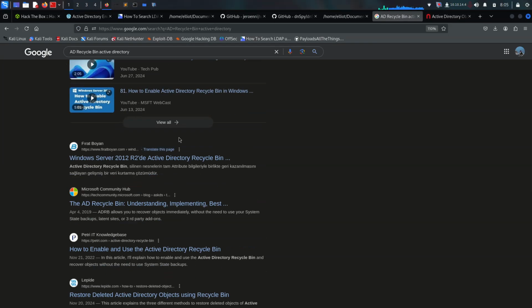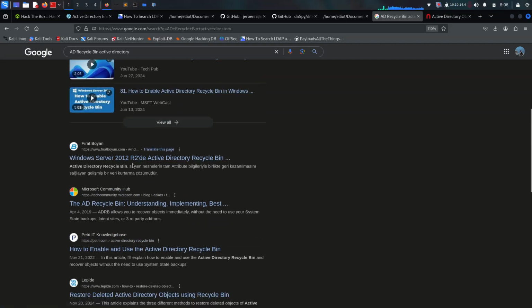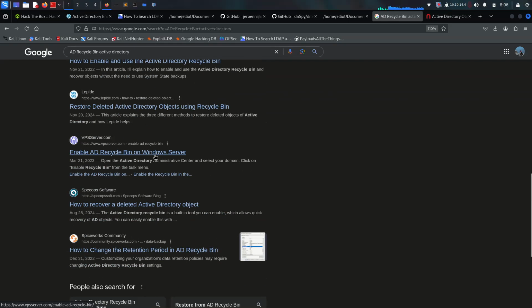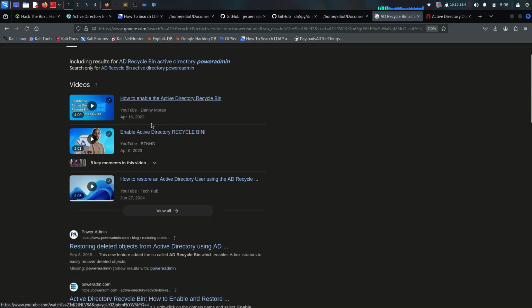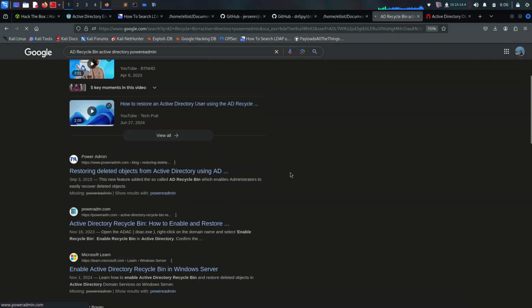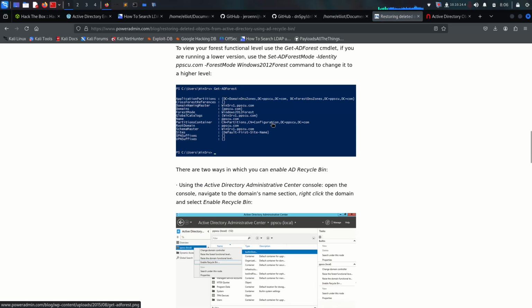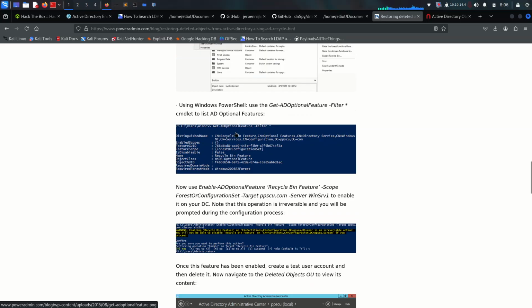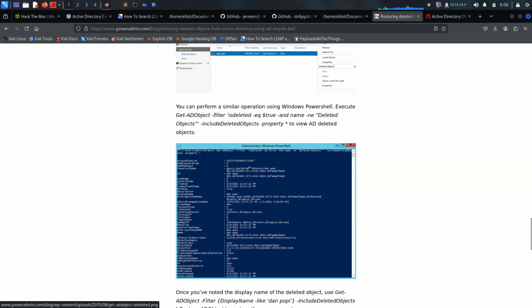Let's look at how we can actually use it. There's a need to understand the AD Recycle Bin here. So let me first of all find it. It was from PowerAdmin, I think. Okay, that's fine, right? It teaches us how you can use Get-ADObject first, for example, and the Get-ADOptionalFeature, the filter, everything you have to know.